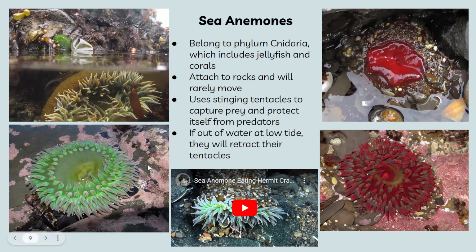One really unique feature of the giant green anemone is that it has an algae that lives inside of it. You can see this mossy green coloration that it has, and that's an algae. This is a symbiotic relationship: the algae supplies the anemone with food and oxygen, and the algae eats the anemone's waste. That's a really unique adaptation that they have.